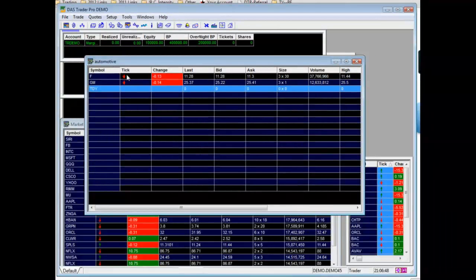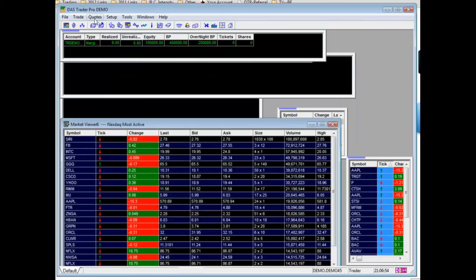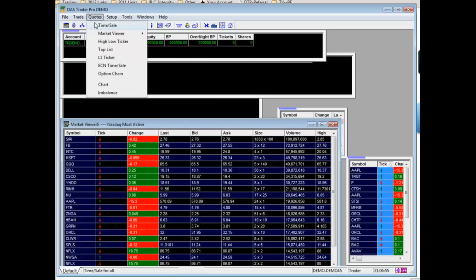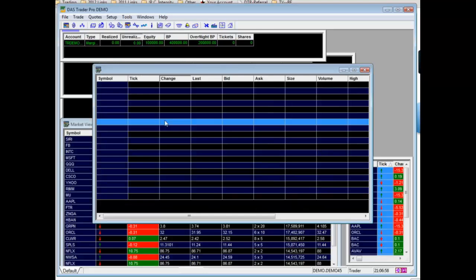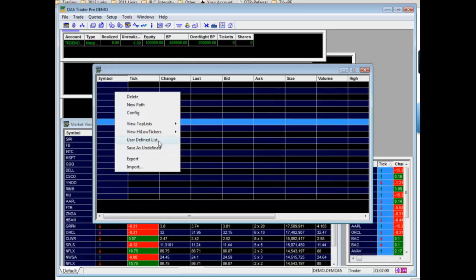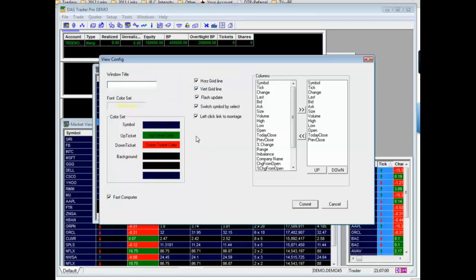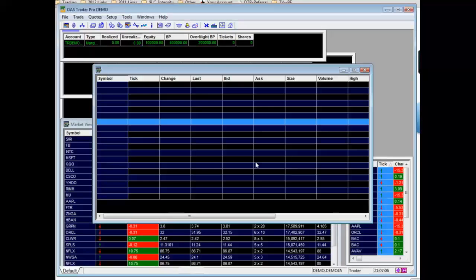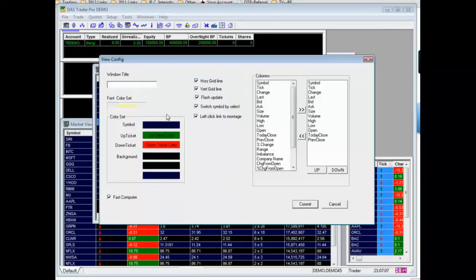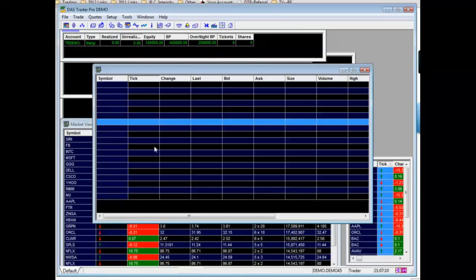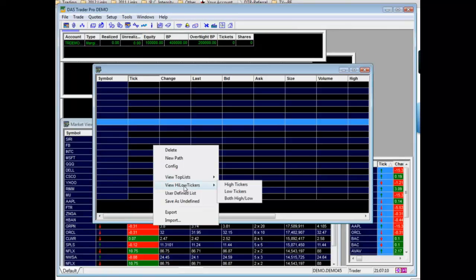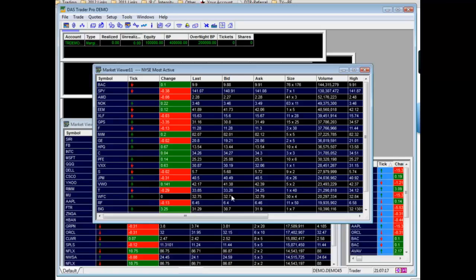So you can go ahead and make several market viewers for sectors you want, or like I'm saying, you can just keep it real generic and say I don't really care about them. I just want to look at the markets as a whole, and just do exactly what I did. Open a market viewer, go to config, and just look at markets over the New York Stock Exchange, and it gives you all the New York Stock Exchange. These things are sensitive. I'm sorry.